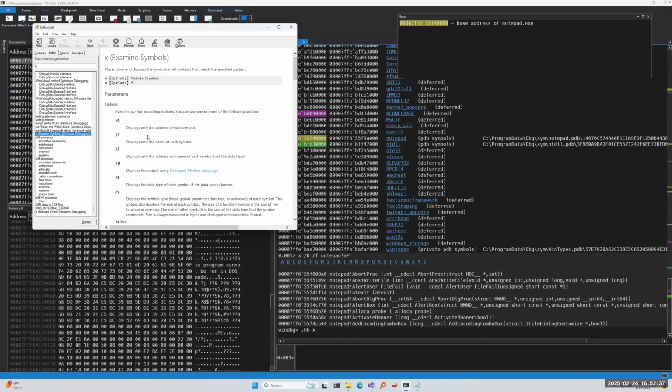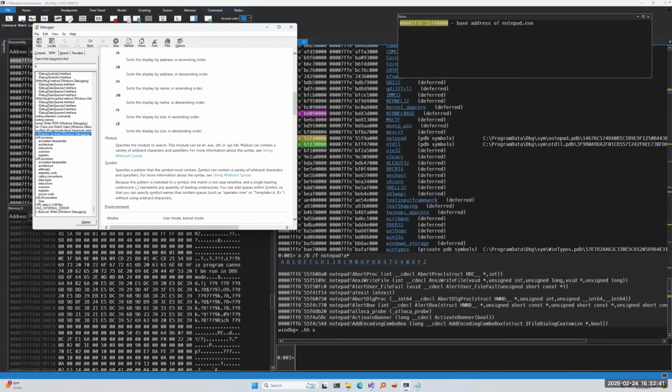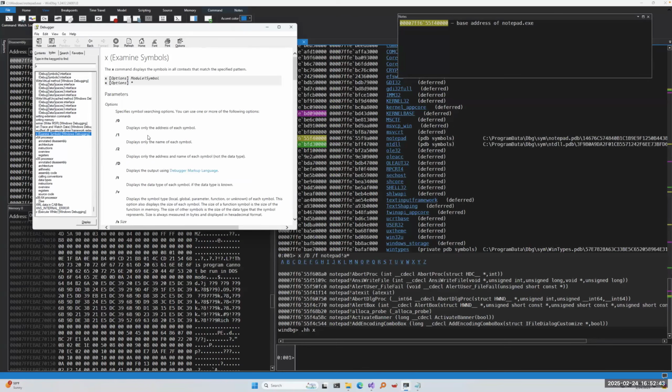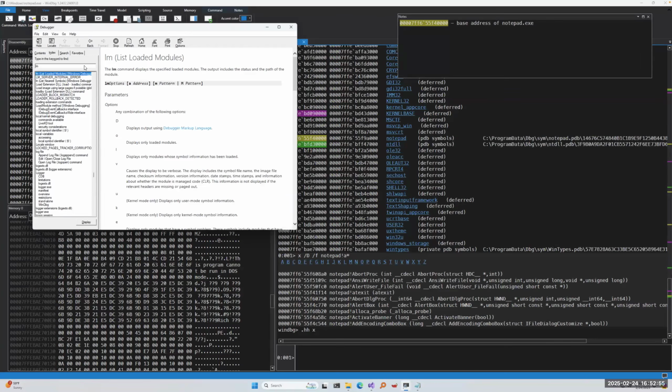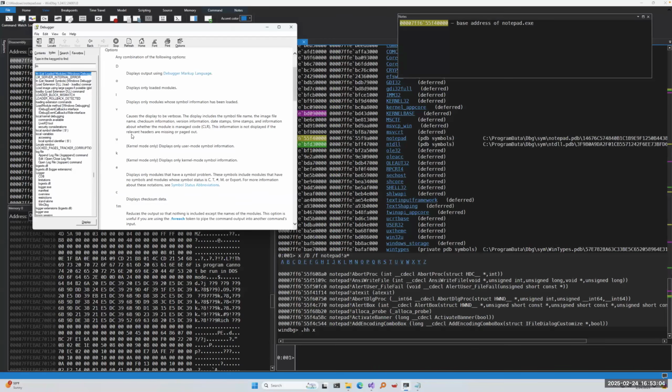Okay, so there's the X command. You can see some of the parameters there. One thing that's kind of interesting to me is how WinDbg wants some of these options. If you remember looking at LM, let's go back and look at LM. The options were just right next to LM, and they don't want a slash or a dash or anything like that.